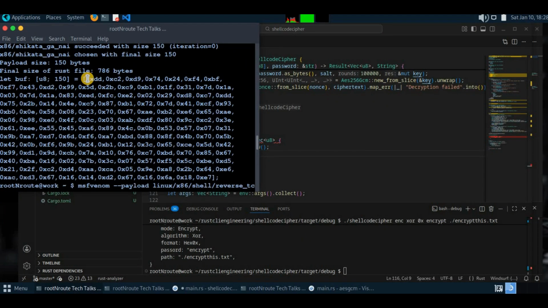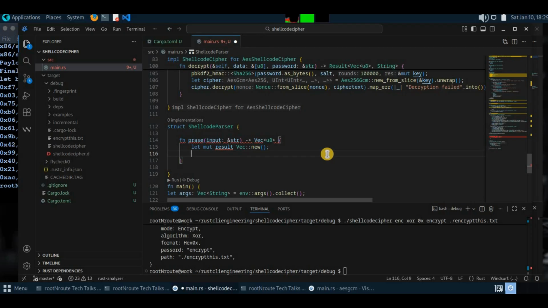See, when I'm trying to make it a REST format, it has the first 4 characters, then a comma. So the first thing we need to do is remove the commas. What we can do is just split. Say shell dot split.